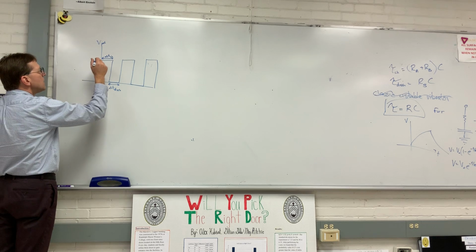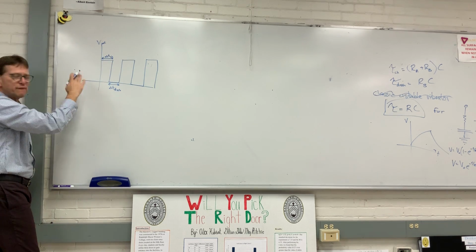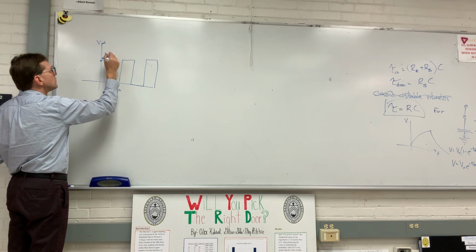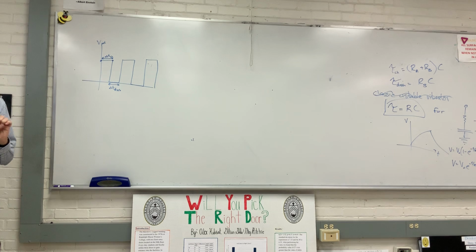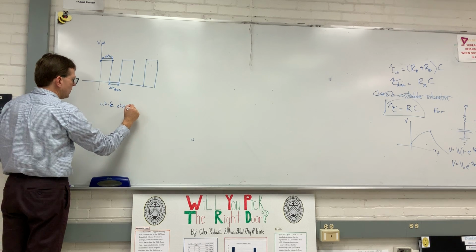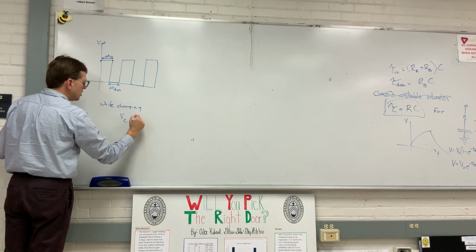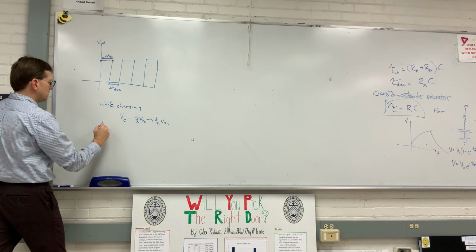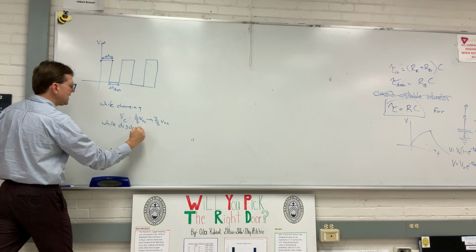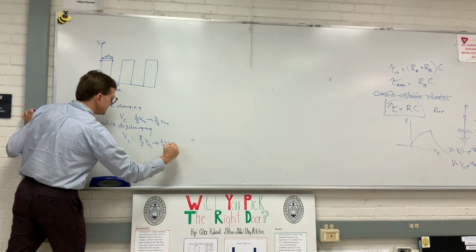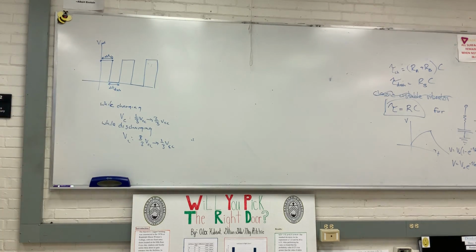So for a charging cycle, forget the very first cycle. I drew this like it was the first cycle, but forget it because that was different than all the rest. For the normal charging cycle, the capacitor goes from what voltage to what voltage? What was the capacitor's lowest voltage and highest voltage? 1/3 VCC is the lowest, and 2/3 VCC is the highest. Yes. While charging, the capacitor goes from 1/3 VCC to 2/3 VCC. And when discharging? 2/3. Yeah, thank you. While discharging, VC goes from 2/3 VCC to 1/3 VCC. Okay.